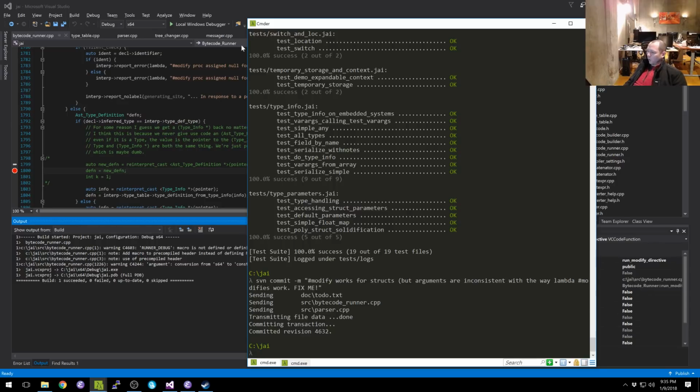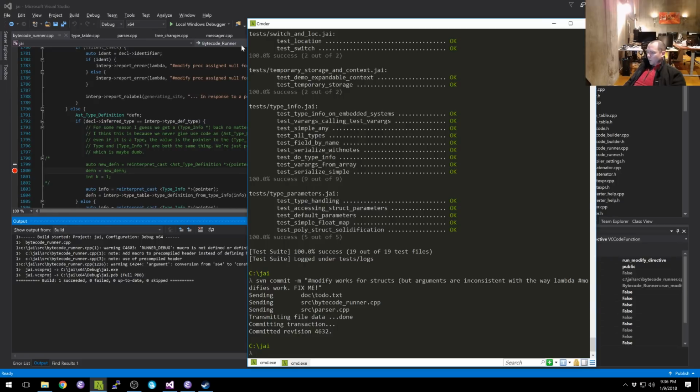What is the difference between load and import? Load is for your own files, and importing is loading a library. And apart from that, right now, there's no difference. But there probably will be more differences later, which we will talk about at the library stream this Friday in a couple days. But for right now, there's almost no difference.